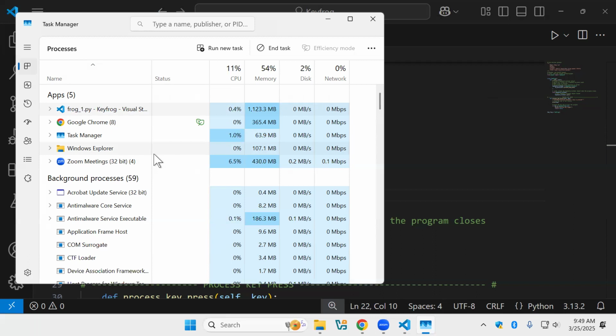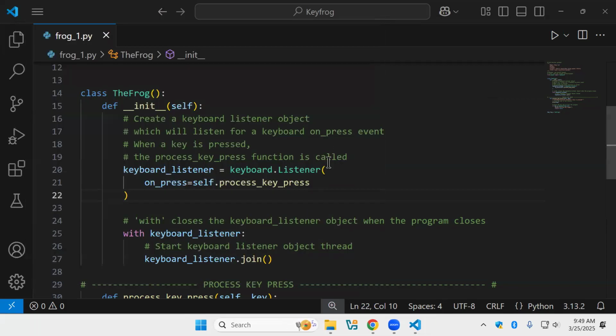The programs that we have run to this point have had a single thread. Unless we did Ping Plotter, which we did use threads. Did we do Ping Plotter? I think we did. Even if we didn't, a thread is part of this. So we have our frog program running, plus we have the keyboard listening on a separate thread. So they both can operate independently. And the operating system takes care of the scheduling so that each one gets a little bit of CPU time.